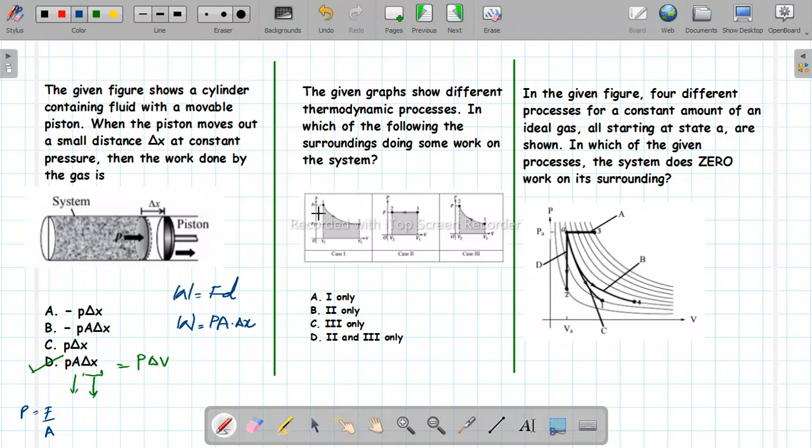We have pressure on y-axis and then we have volume on x-axis. Work in terms of pressure and volume कैसे हम represent कर सकते हैं? We just saw here, work is P delta V. अगर मैं कह रही हूँ कि मेरा सिस्टम कुछ ना कुछ वर्क कर रहा है, इसका मतलब है इस प्रोडक्ट का आंसर कुछ नॉन जीरो है. ठीक, लेट्स जस्ट सी.